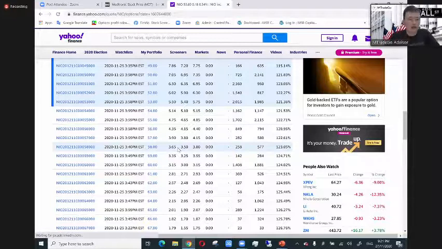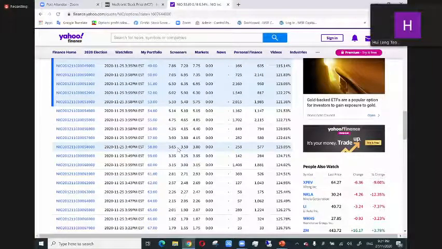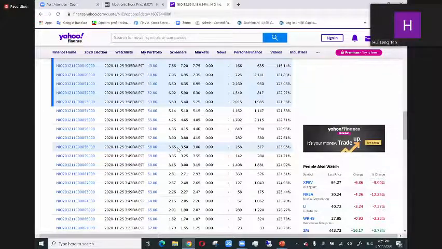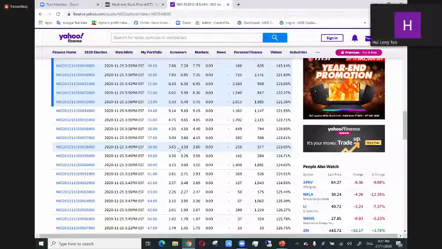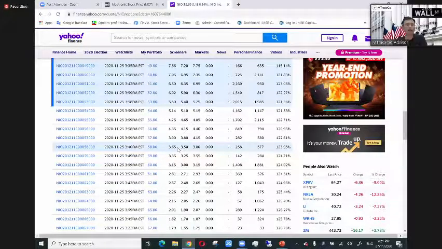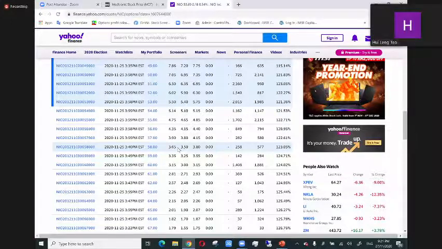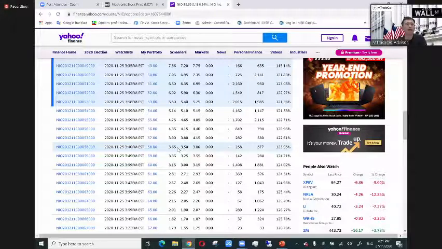Assume that two weeks later the price goes up to 60, but I still get the appreciation of four. Just say I got it at 54, so I get a profit of $4 plus the premium 365. Is that correct? Correct, times 100. So the total is how much? 765. In terms of percentage?